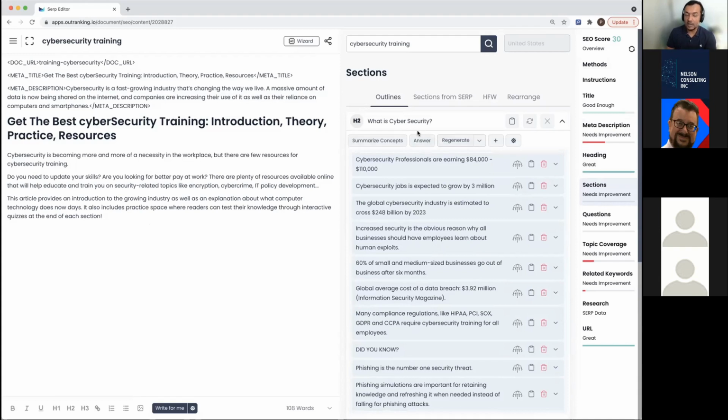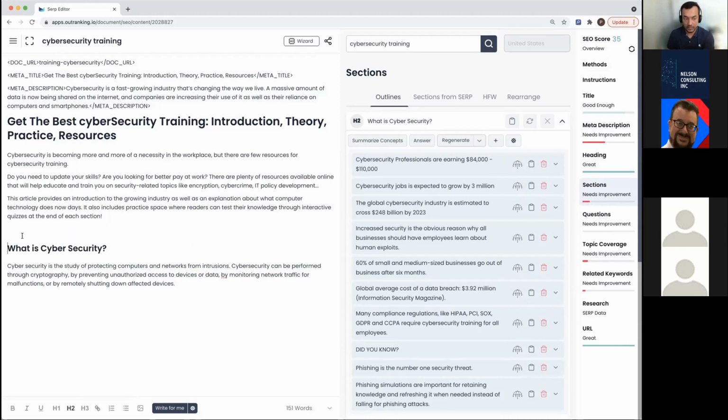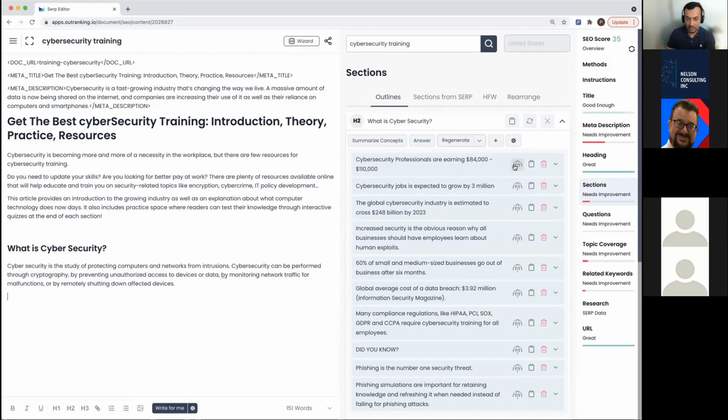What we can do here, for a general topic like this, what is cybersecurity, is use the GPT-3 answer engine with some trained data set to generate an answer. And when you create this answer, you'll see the amount of characters that it outputs and how precise this data is, based on the training from People Also Ask boxes and featured snippets. So by answering it this particular way, you are improving your chances to rank for People Also Ask boxes. Okay, so what is cybersecurity? That's what we said. And then we can start talking about some of these things.